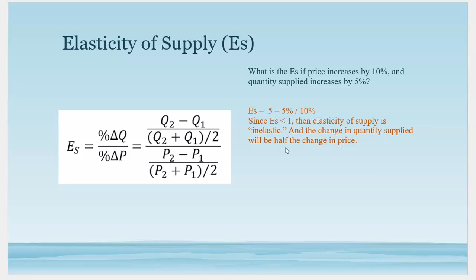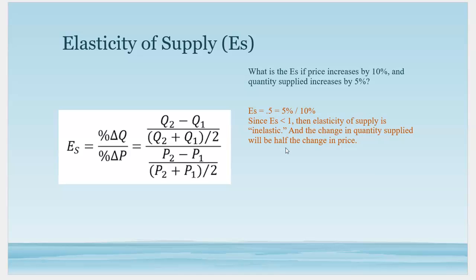So think of elastic supply as the favorable one, because the seller has the flexibility to increase production more when the price rises, but to also cut back on inventory more when the price drops. Because the whole point for sellers is they want to follow the price. When the prices are rising, this is the time for them to capitalize. So they want to push as much of the inventory as possible. When they have elastic supply, then they can increase the quantity supplied, which is the inventory or the production or the amount being provided. It's all the same language, remember, by a greater percentage than the price.